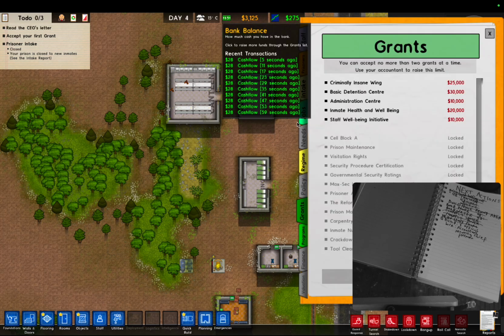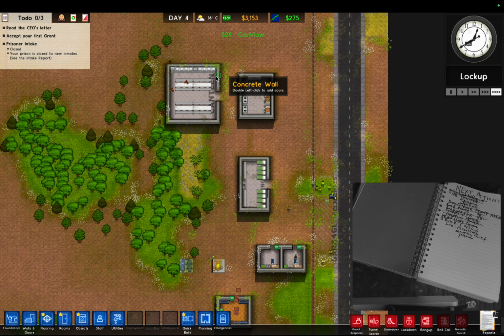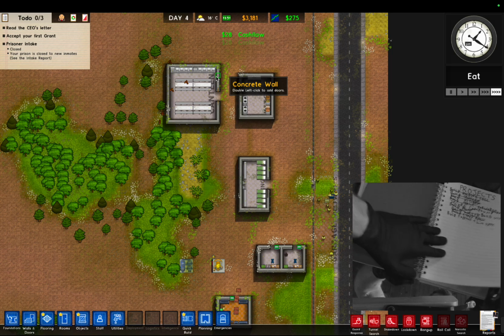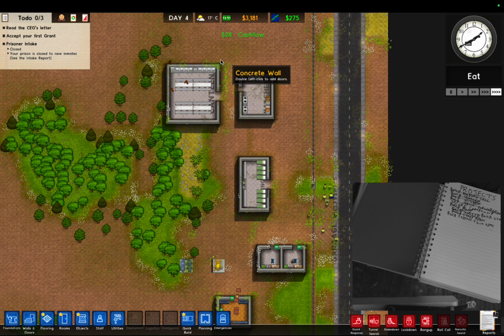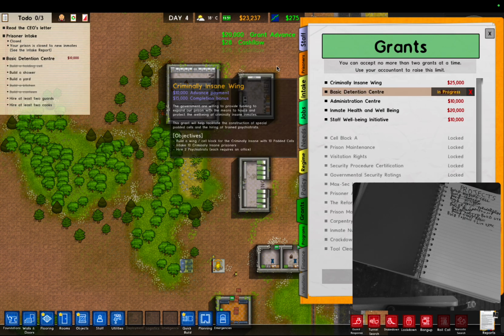Maybe going to grants. Yeah. So maybe that can be a project. So we're going to look at grants now to get some more income. Basic detention centre. Let's do it. 20 grand advance.